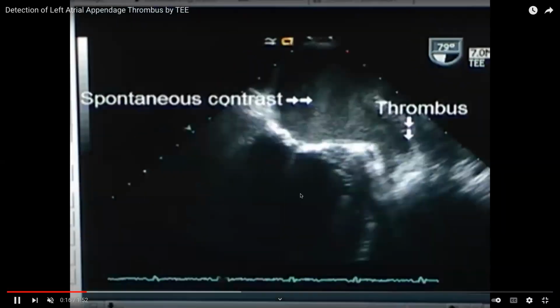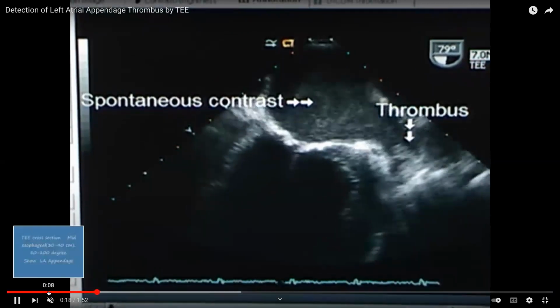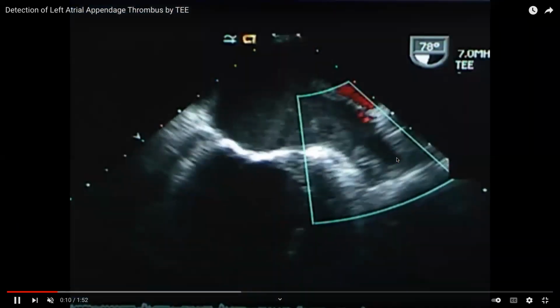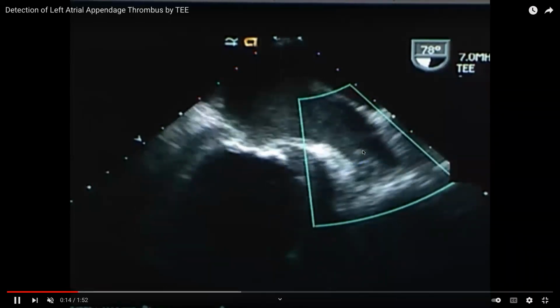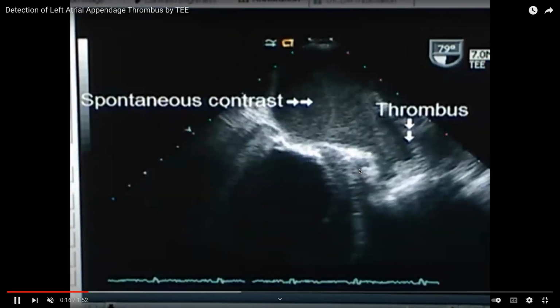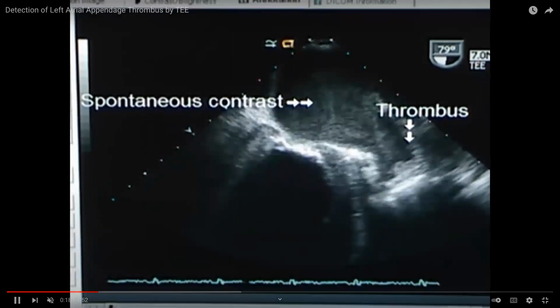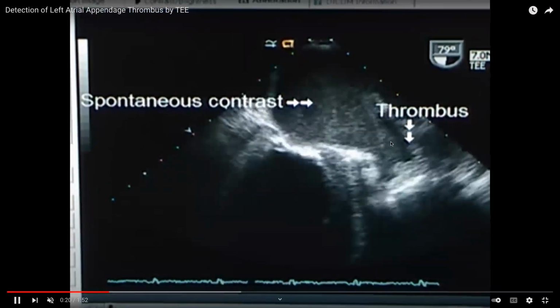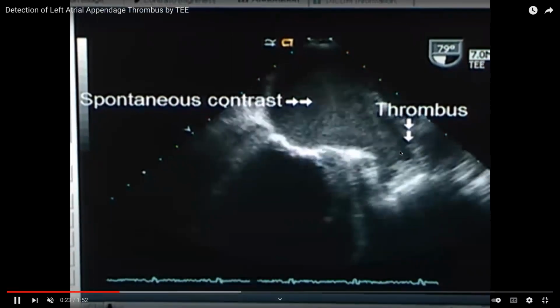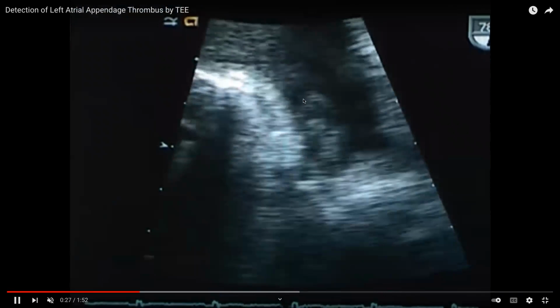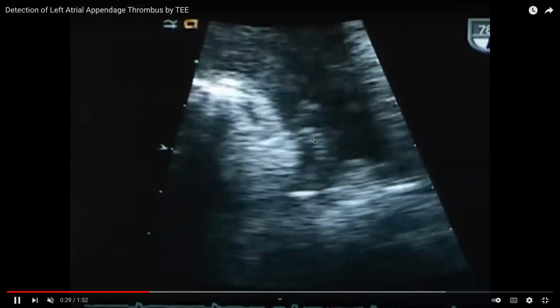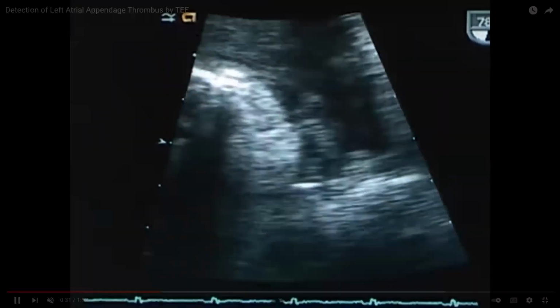I mean, you see that thing basically here. It's fairly easy to detect that that's something that is not swirling and not moving, right? Granted, there's a lot of noise and artifact and a whole bunch of things going on. But when you see something like that, you would call that positive.